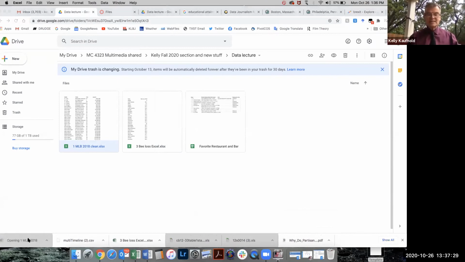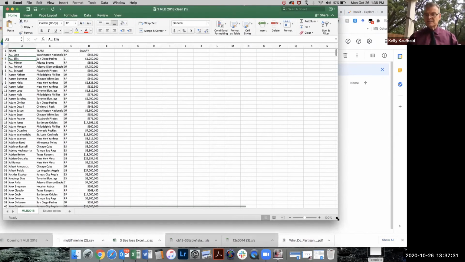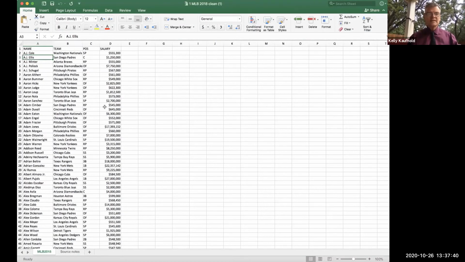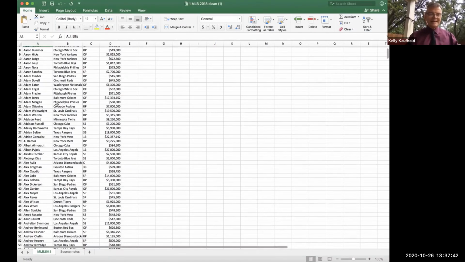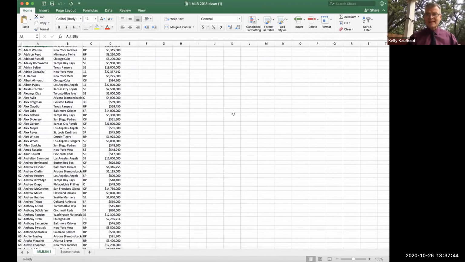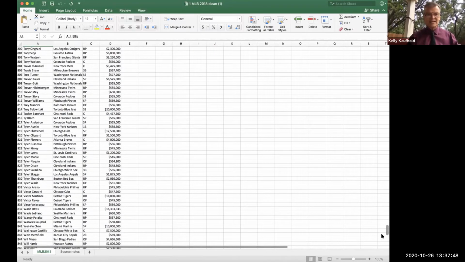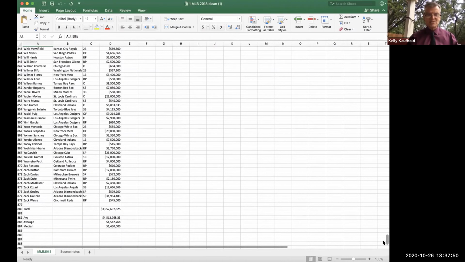So I'm going to open this Major League Baseball data. And you see me do some searching already. So now let me tweak this to the Excel spreadsheet so it's full screen. I think it's 878 rows here. Let me check. I'm going to scroll down here. I think it's 878 rows of data on Major League Baseball players' salaries from a few years ago.